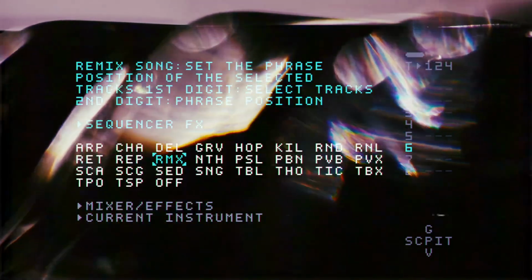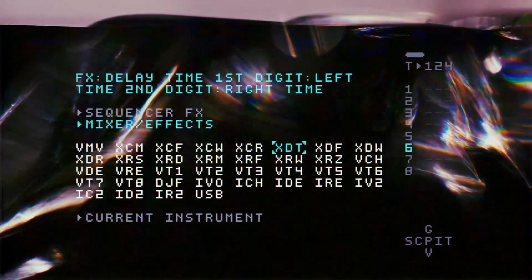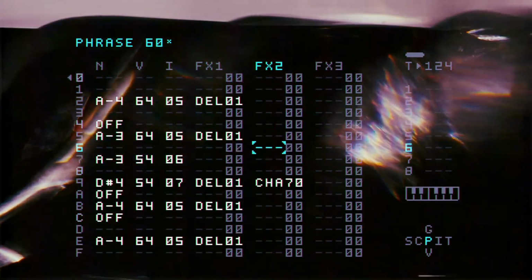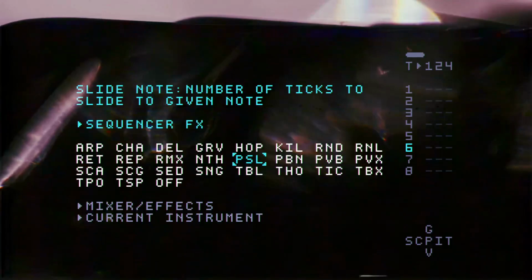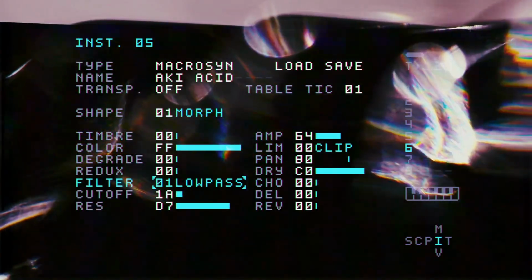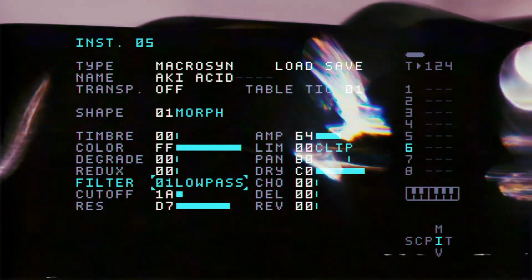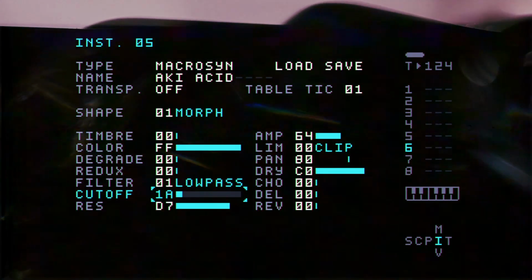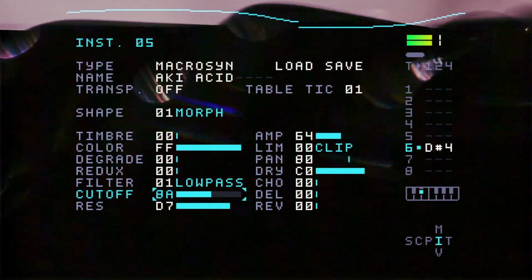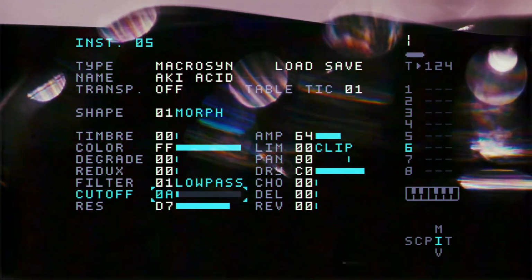Obviously, if I don't like the filter, if I think the filter's too low on this one, or actually, let's do it on one of these. I can turn the filter up. Pretty much any of the effects on the instrument page here, you can use as effects. So a quick way to do it is the filter, right? Let me play this. That's what the filter is doing.